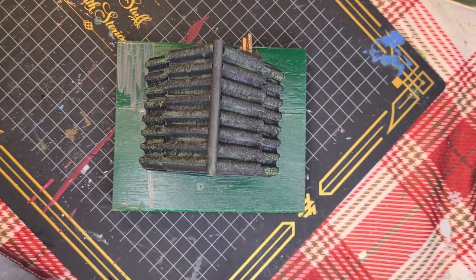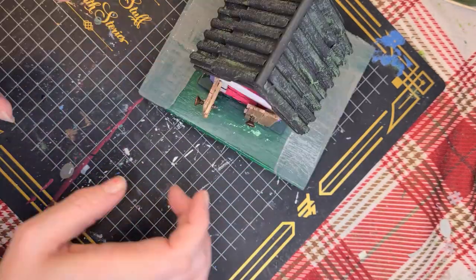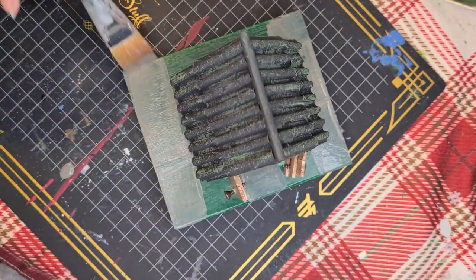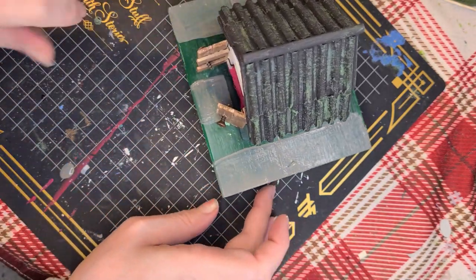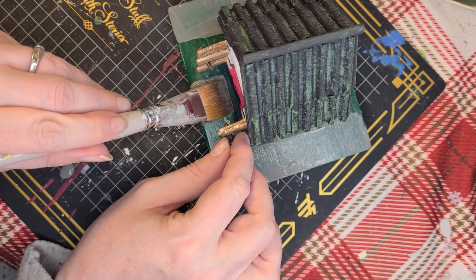I'm just gonna paint a gray kind of where the road or driveway is gonna be, because I'm going to make a faux gravel driveway from the sawdust.